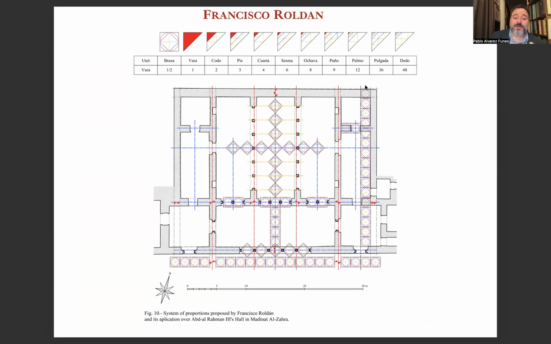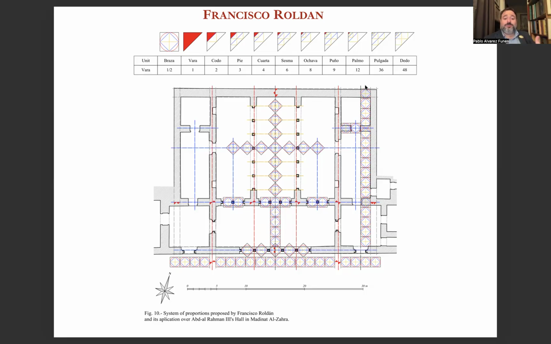And then, despite this, he gives a very poetic name, the sacred square, to his theories. But Francisco Roldan has done a very thorough analysis of the system that he's proposing. It's based on Diego López de Arena, so he's translating the knowledge that Diego López de Arena had in the 17th century, which everyone knows, including Diego López de Arena, is coming from the Arabs. And he extracted a modulation that then complies with many Islamic buildings once you properly scale them.